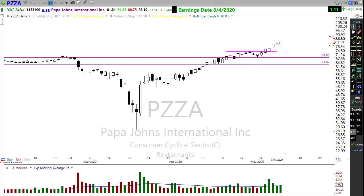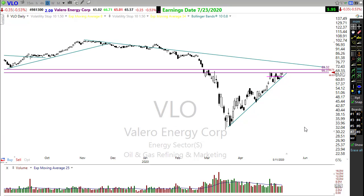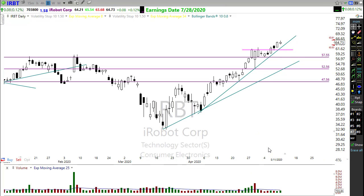Let's take a look at PZZA — continuing to run since the alert. You can see this little pink line right there is my alert and it's been moving up strongly ever since with a really good earnings report. I've also mentioned Valero Energy as a potential — it's popped the alert and is continuing to move up. We want to watch some resistance levels in the chart — there's an overall downtrend — but Valero Energy is looking pretty good. Energy stocks overall have been very very good. Take a look at iRobot — since it popped the alert it's just continuing to move up, looking very very good in the chart.